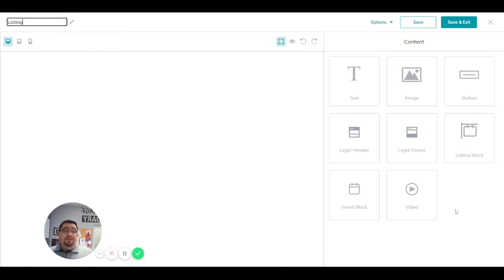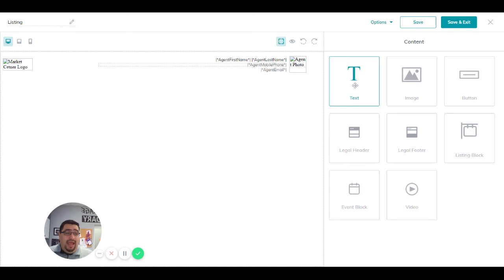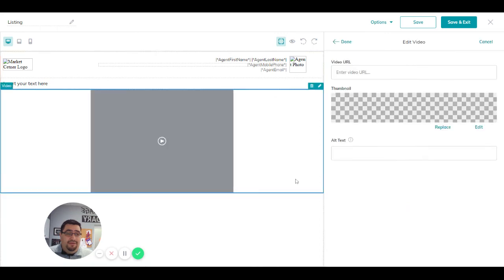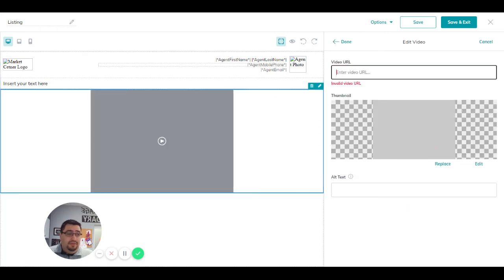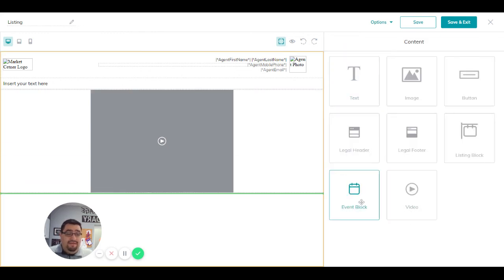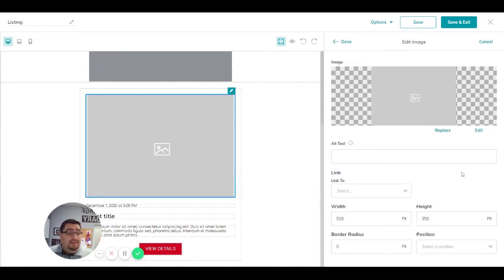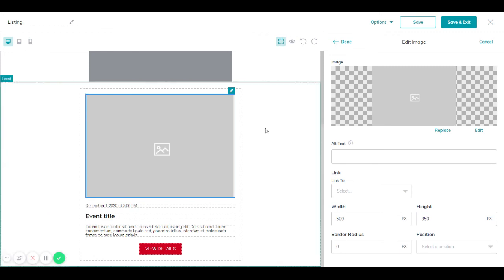And then all I'm going to do is, you could do a couple of things, right? So I'm going to add my header. And then maybe I'm going to add a text box. Maybe I'll add a video, and then maybe I'll add an event block, right? And if I click the details here, this is my picture for the event. And actually, let me just take myself out. There you go. That's better.